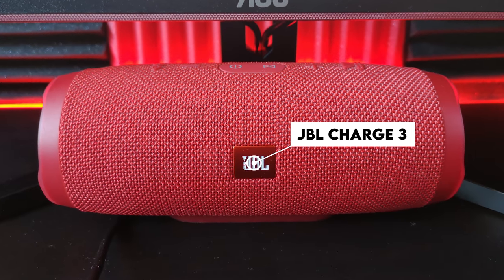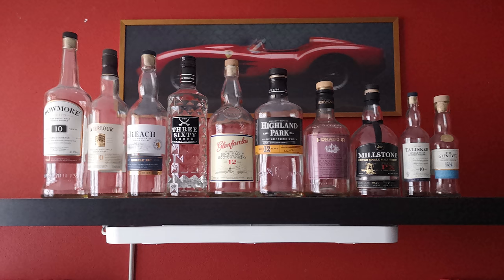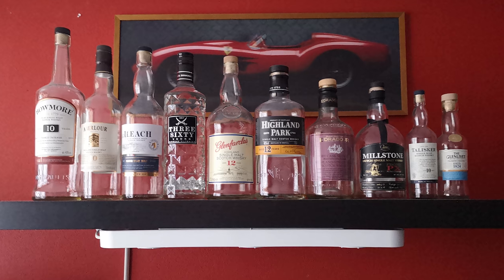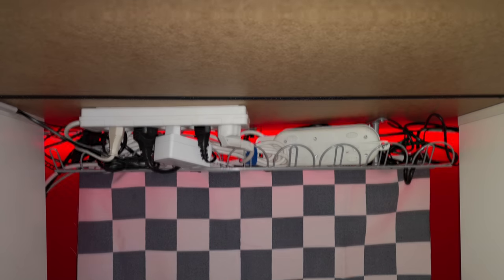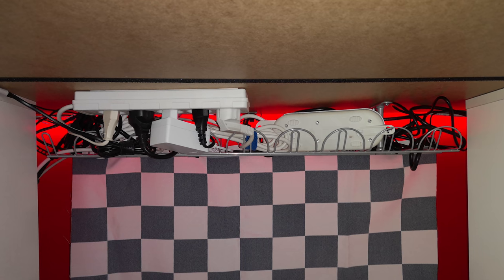This guy must be partying it up every day. He even added a wall shelf on the top to display all of his empty whiskey bottles. I don't know if I should be more concerned that you're drinking at 19 or if you think displaying empty whiskey bottles is cool. But wait — he's not from the US. What's the drinking age in the Netherlands? 18? Actually, kids in my home country, Armenia, start drinking at the age of 14, so that's not bad at all. Cable management also isn't bad at all — he dumped all the wires on a Signum rack from IKEA and hooked up the power strip underneath the desk. No complaints.